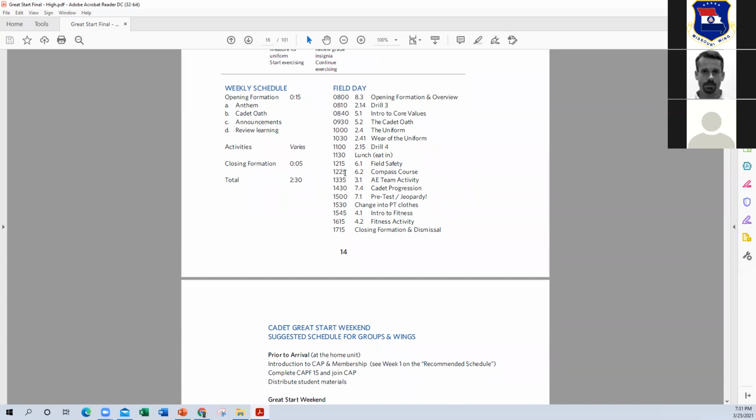Compass course. That's really fun for the cadets. Really enjoyed that on our field day. And that, by the way, is a good opportunity. So I'm telling you opportunities to get your NCOs and officer cadets involved. The compass course and any of this stuff, but the compass course in particular was for me a good opportunity to get a senior member that likes emergency services and likes to do the compass course. So you can get your senior members involved for stuff like this.